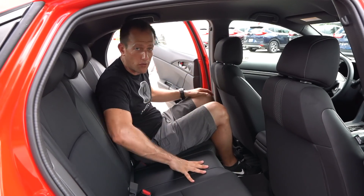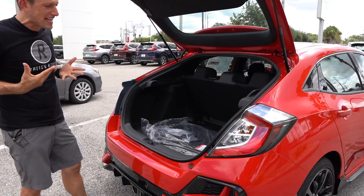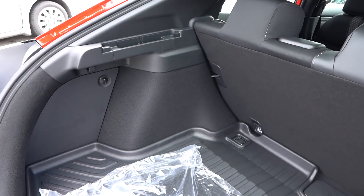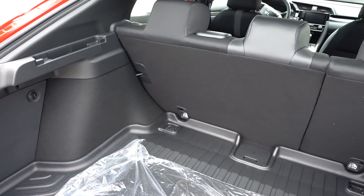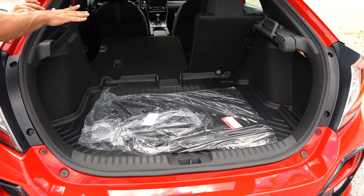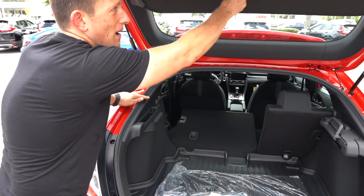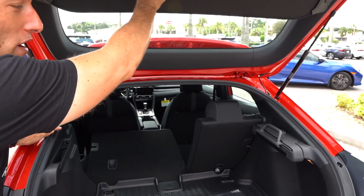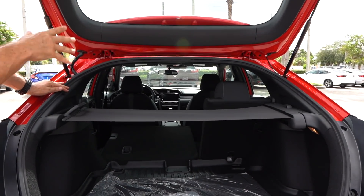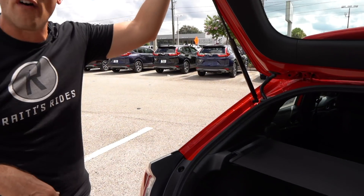Let's check out that rear hatch area. You push the button — it's not power assist or anything like that, it just goes up. The thing that impresses me most is the amount of space. This has more room than a Focus, more room than a Mazda 3. They did one heck of a job designing the back of the Honda Civic hatchback to give you maximum space. Obviously the seats do that nice 60-40 split fairly flat. Here's a little fun fact: because of the angle of the window, you actually have your security shade — one part installed here and the other you drag across. That way, when you're at the mall and you have bags in there, nobody's going to be able to see what's in the back of your hatch.